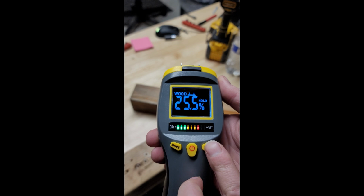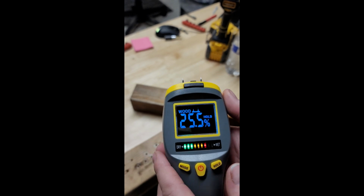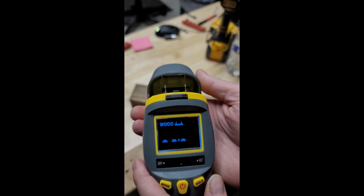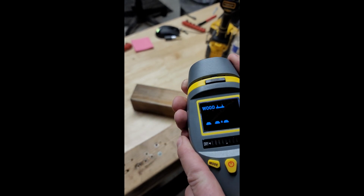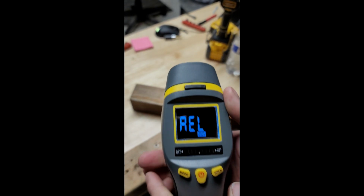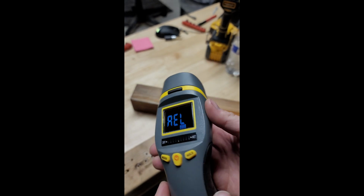And I hit the hold button here. What that does is that just stops the measurement wherever you want it to, so you can keep that number so you don't lose it. So we're going to turn that off, and then it's back to normal. So that's how you measure actual percentage humidity. And there's a little chart down here with different ranges that this will do. So once you click that, it goes back to relative. And there you go. That's pretty much all there is to this.